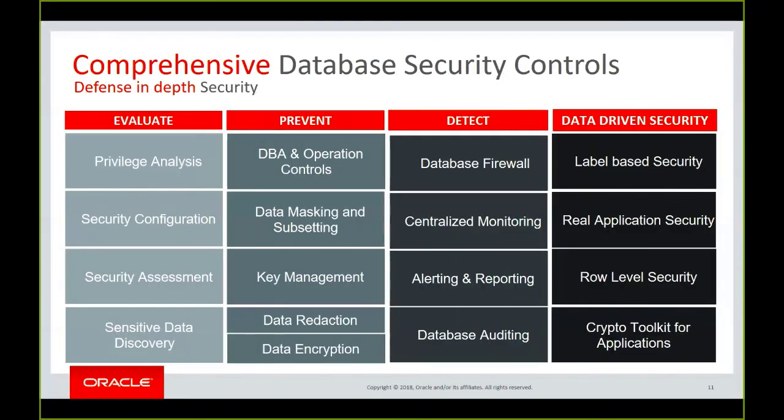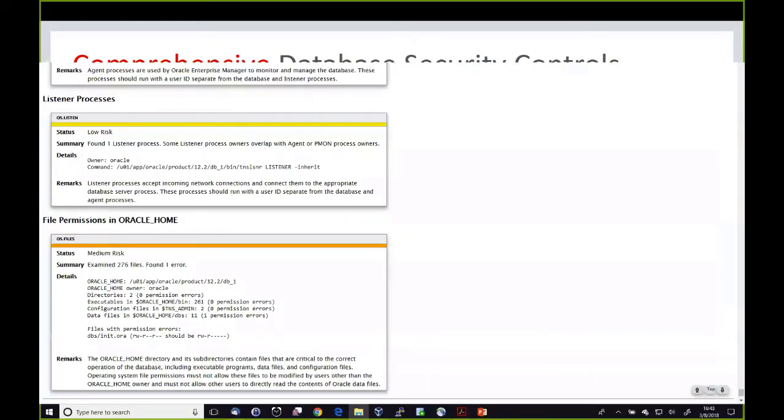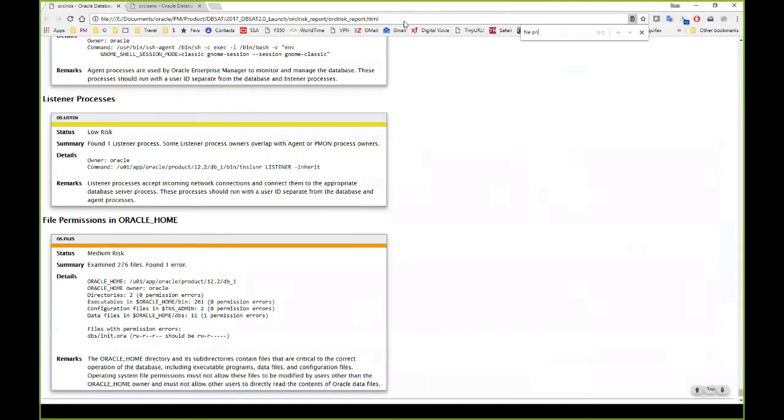So Patrick asked about looking at the listener, does it tell you when you have unencrypted connections? And the answer to that is yes, it most certainly does. Here we go. Let me go back to sharing this report.